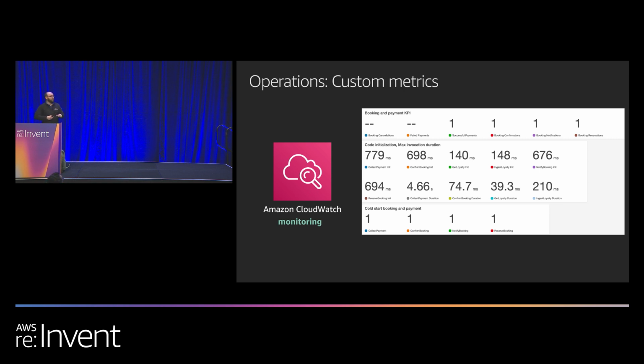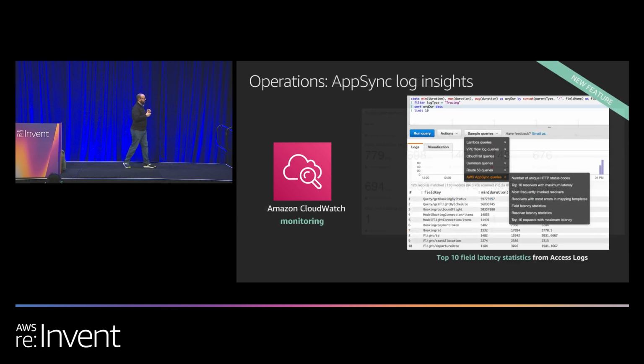The next one, if you've never seen it: by default, this is disabled on AppSync for cost reasons. But once you click in AppSync and say enable access logs, that will appear to you. Actually, yeah, I will show you. So you can create custom metrics from AppSync using Elasticsearch and a bunch of other ways. But what you can get, which I actually got ahead of myself, is actually this.